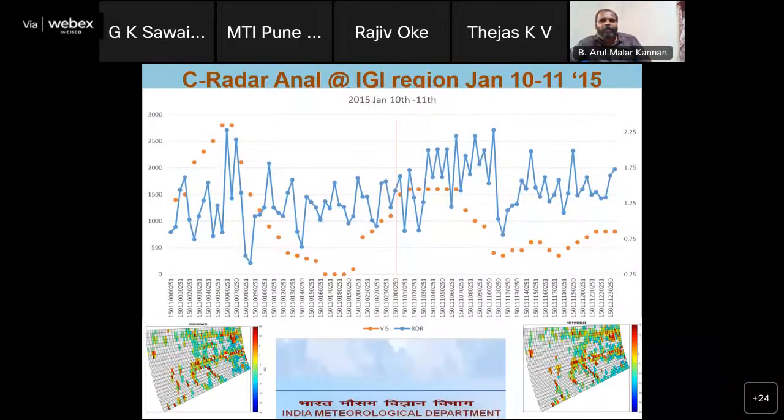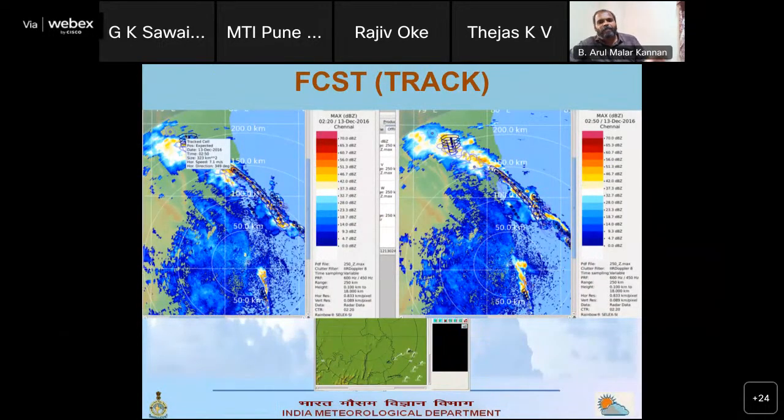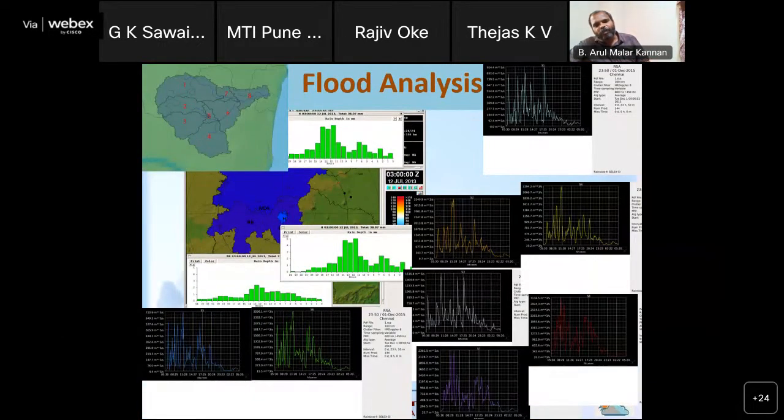Having said that, whether fog can be detected in the radar: at present the sensitivity is not up to that level. We have to go for cloud radars to do it. IMD is yet to procure a cloud radar, but our research sister organizations, IITM and others, have a cloud radar that they use for sampling. And there is a track product. If I know of a thunderstorm and I am not a trained forecaster or radar meteorologist, with the animation the radar itself can give you a track forecast product, and flood analysis also can be done.